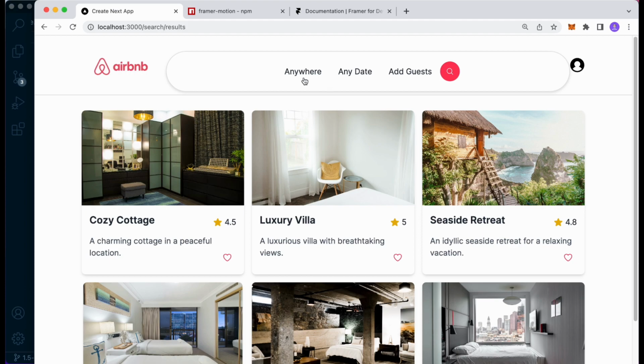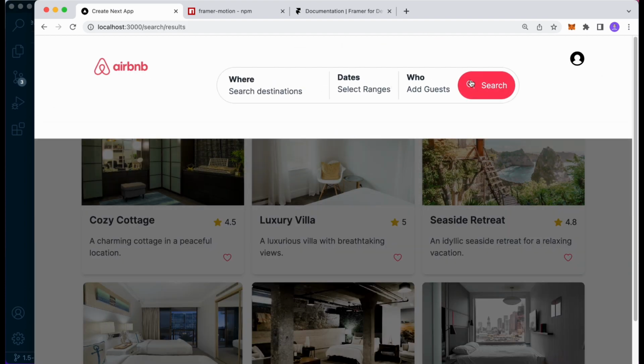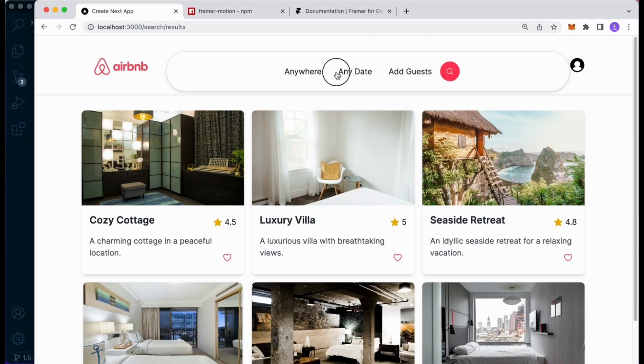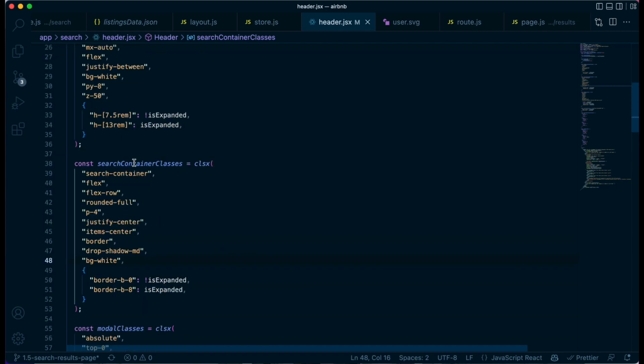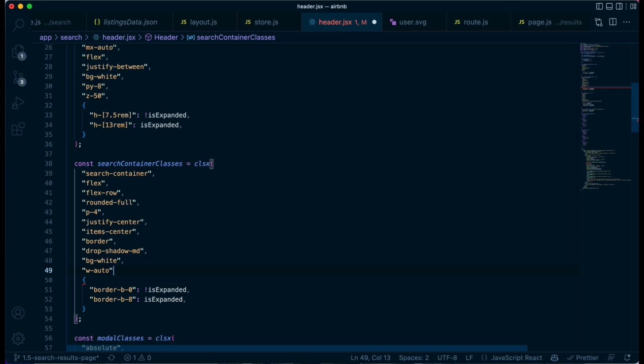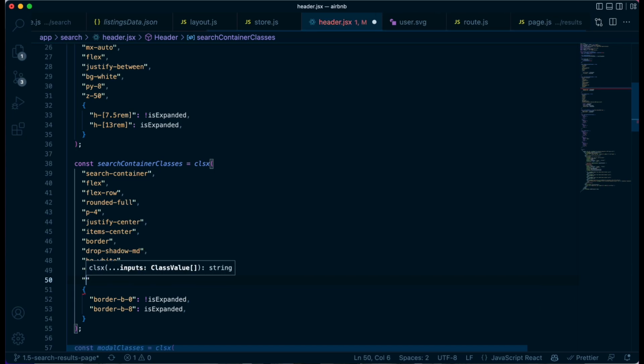The button is spreading the full width, but other than that, I think the rest looks good. That would be inside the search container classes, that's the button. So width we can set to auto, and then self-center.